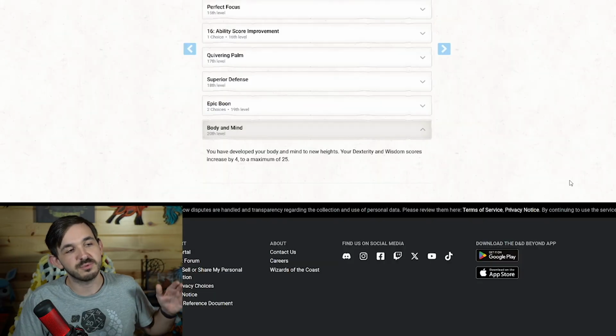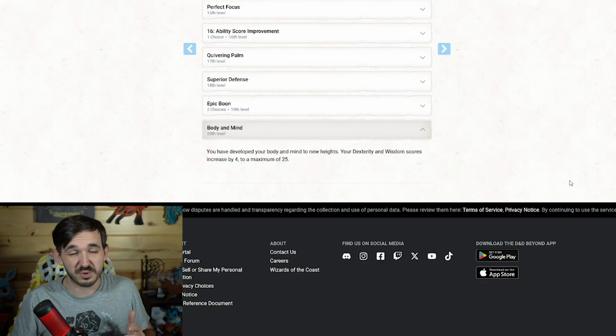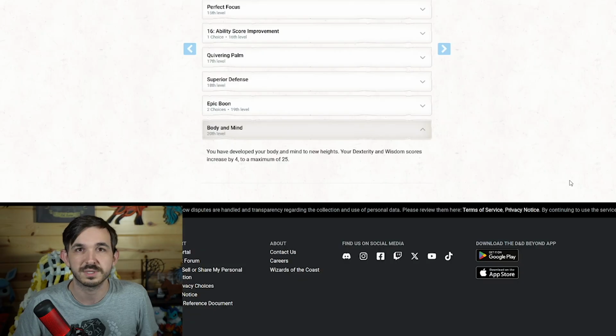And then last, you have 20th level, Body and Mind. You have developed your mind and body to new heights. Your Dexterity and Wisdom scores increase by 4, to a maximum of 25. So it's similar to Barbarian's level 20 feature, but instead it's your Dexterity and Wisdom scores. So that was it for Monk. That was all the features, levels 1 through 20.